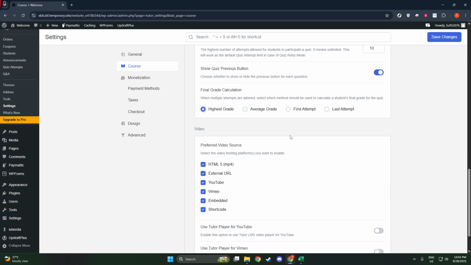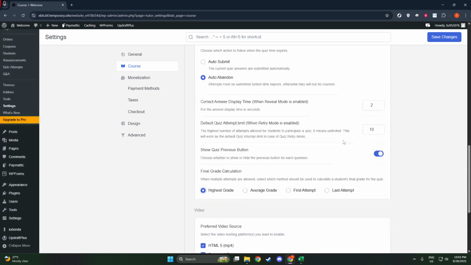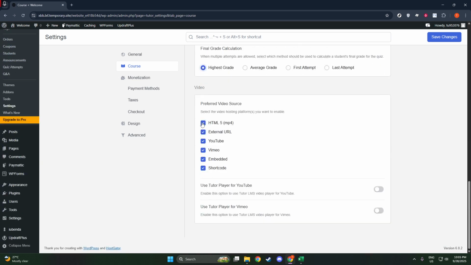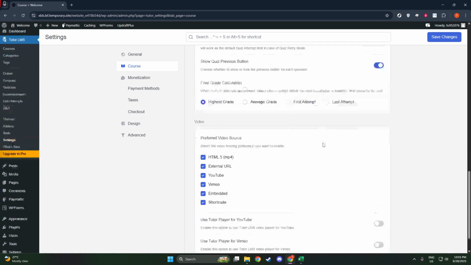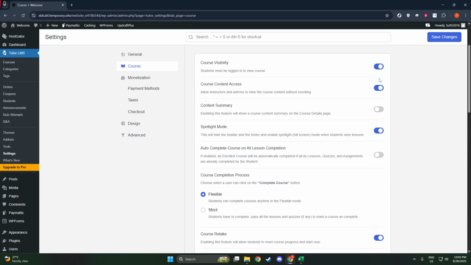This might seem like a small change, but it significantly enhances user experience by minimizing the need to scroll back and forth through your page. Remember, these customizations are all about creating an efficient and user-friendly environment for your students. A well-organized course details page not only looks professional, but also helps learners find the information they need quickly, keeping them engaged and more likely to complete the course.